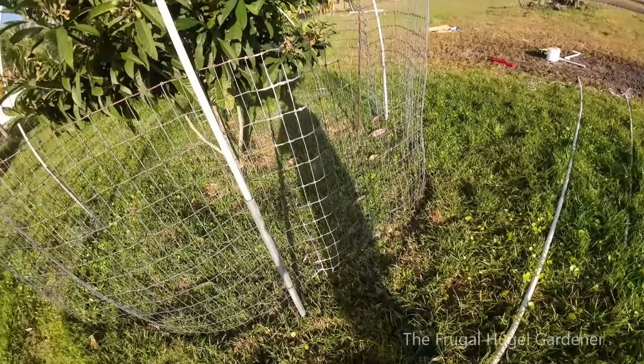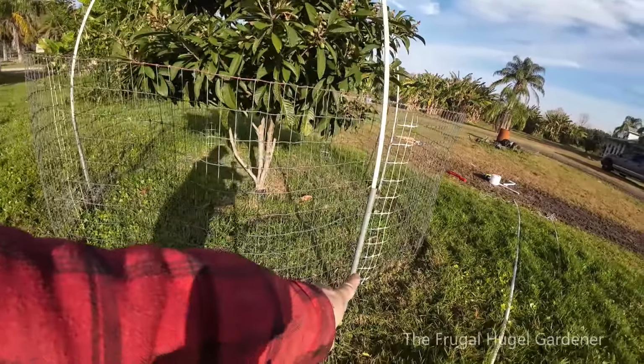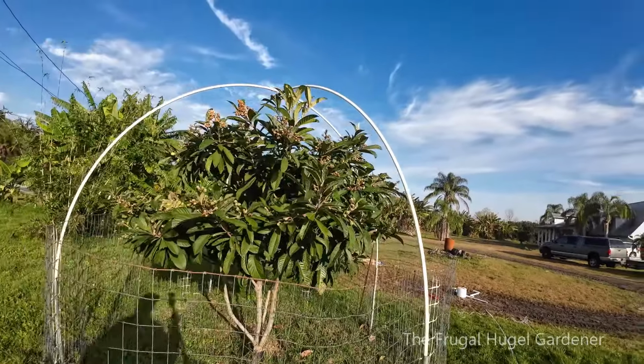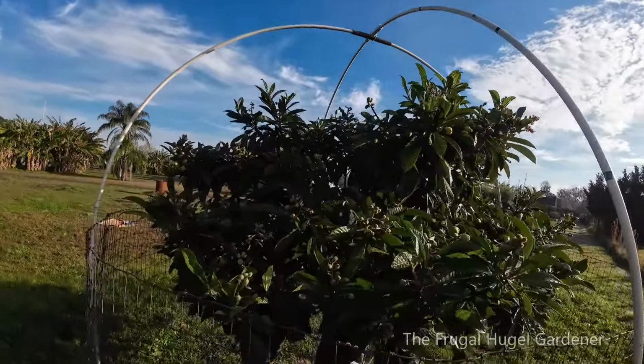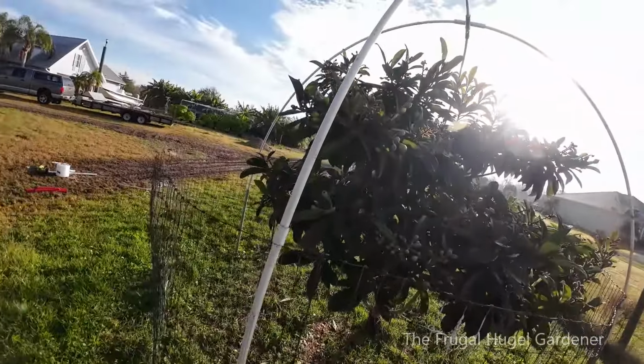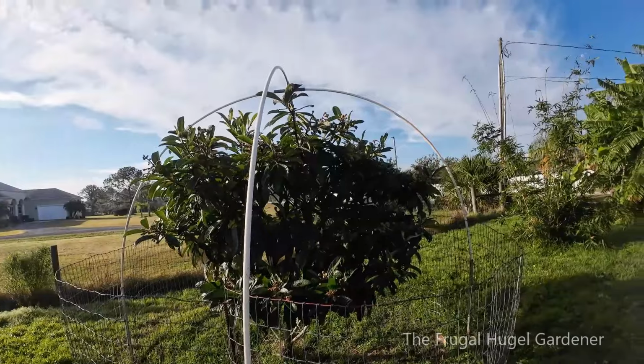So this is what it looks like. I got those in the ground. They're going up, and I can shift those any way I want, but they're straight. It's going up and over. You can see it's coming up and over. Same thing over here to make a nice dome. And the same thing over here. So now I have to get my bird netting and see how it goes. Now, bird netting's not wide enough. I might have to kind of sew it into a big piece or put it up as a cross. I don't know yet. We'll figure it out together.